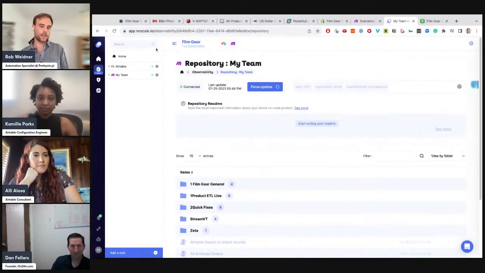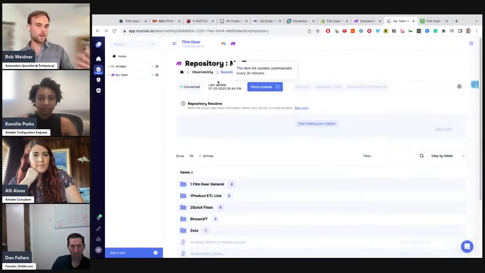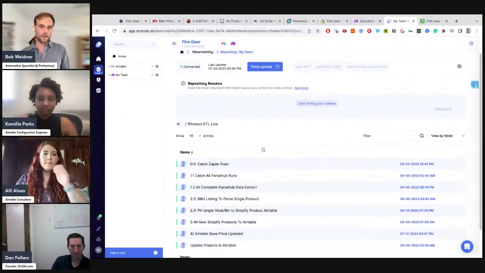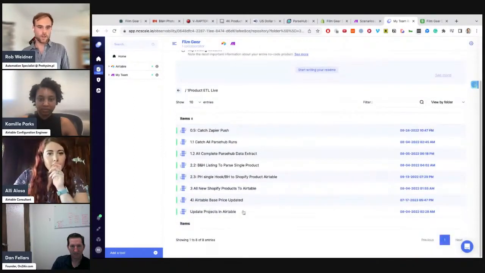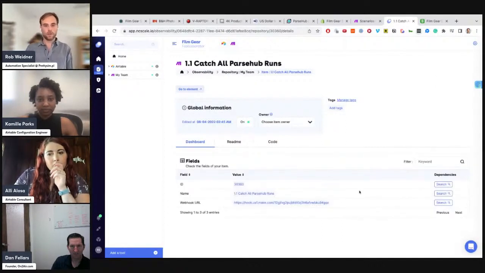But what's incredible is that I can load up different organizations, and then I can connect in my Airtable, my Make. There's a whole bunch of tools you can connect up that all relate to whatever you want, and then you can monitor things. So if I were to go into my ETL, I can see previous runs. I can see they're all running at the moment, which is great. The screen here shows me that it's running, as well as a pretty incredible thing, which is you can see who and what fields actually changed.